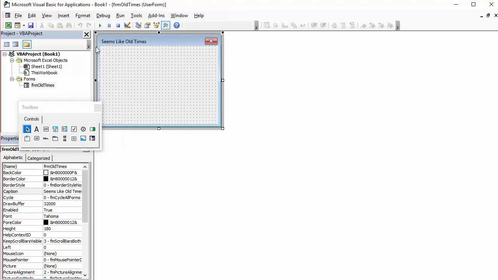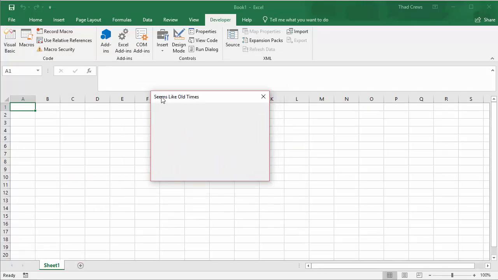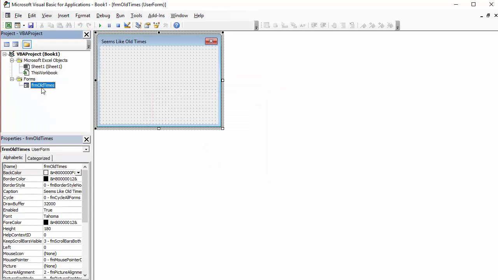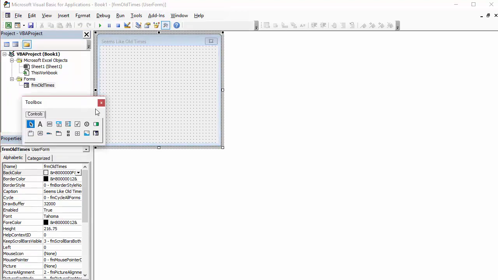And then once I select the form and click run, it actually runs, and I actually have the window, and Seems Like Old Times, the caption, is visible to the user. But the name property is still frmOldTimes. Okay, easy enough. The problem is to create 3 buttons. You can resize this to be however big or small you want it to be. In your toolbox, somewhere you have the button control.